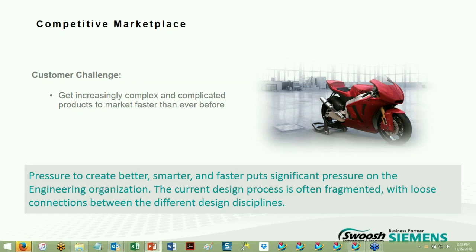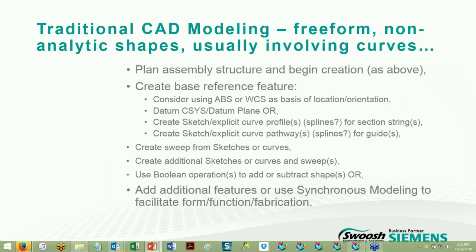Now, it's going to also allow you to solve a lot of the problems as you go from this traditional style of creating, again, freeform shapes. You start with the part file that's going to have some kind of curves in it, splines in it, extrude them, use them as guides or section strings. Multiple tasks can then allow you to do Boolean operations of adding or subtracting them. And then also as an alternate method of editing when you need to make slight tweaks to the locations or sizes or whatever, synchronous modeling comes in very handily.